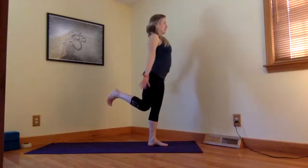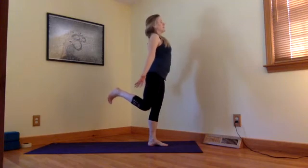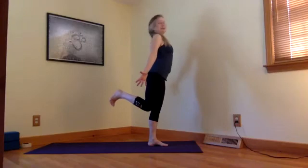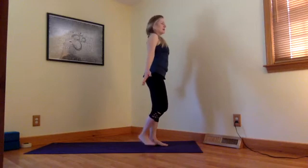Then you can lift your heart, draw your arms back and take a little back bend here. And here's your baby dancer. Tiny dancer. Now we need the song playing. Take one more breath and then lower the leg. How about the other side?